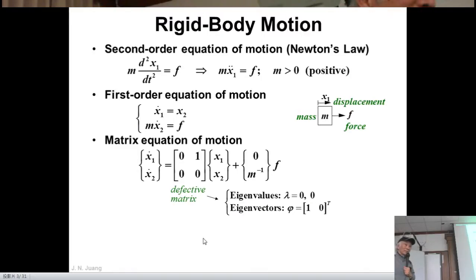I don't have 2 eigenvectors. Why? Why have I only one eigenvector? We're supposed to have two eigenvectors, right? We are missing one. We have one eigenvector. Can you give me a second one? Is there any second eigenvector for this problem? The answer is no. That's what we call a defective matrix. This matrix is defective because we have 2 eigenvalues, but we have only 1 eigenvector.